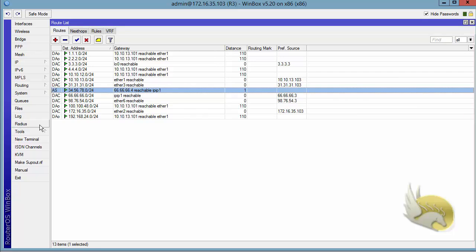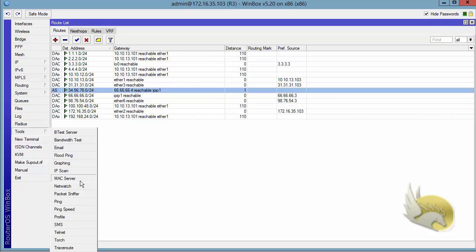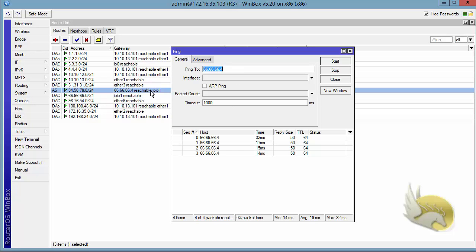So let's issue a ping. If I try to ping this, you can see that it is going through the tunnel and it reaches the other side. I want to ping 3.4.5.6.7.8.4. Click on start and you can see the ping is quite successful.